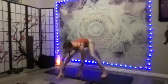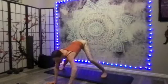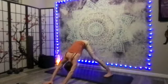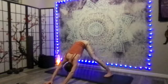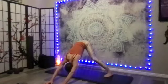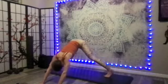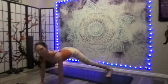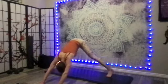So once you're down, walk forward until you're in an upside down V, but with wide legs. So press your hands into the floor, press your heels towards the floor. Now lift your heels and you're going to go into an up dog if you would like that option. Inhale. And then exhale, press back. 5 of these. 1. Breathe in.